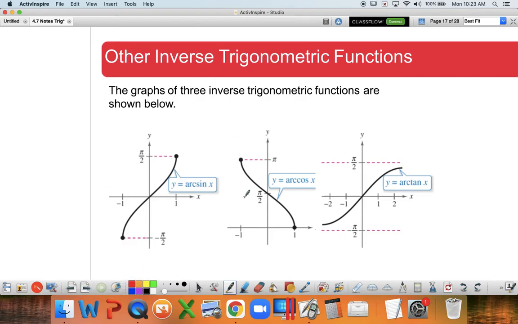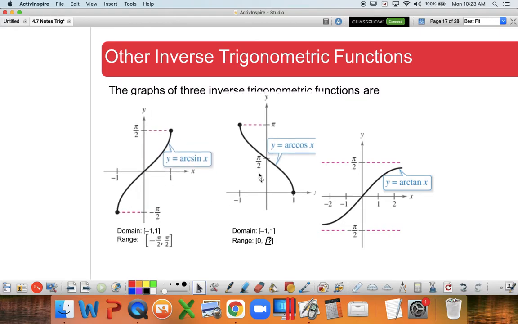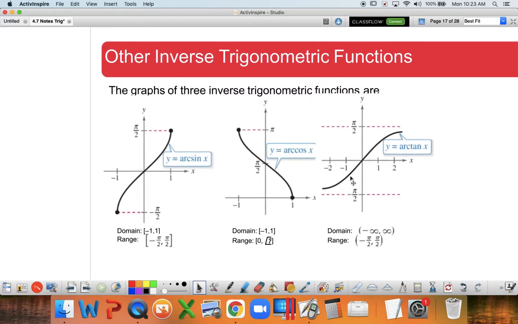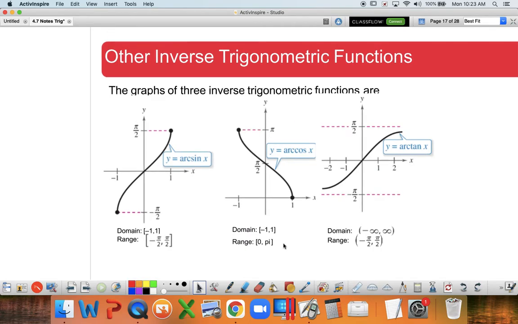On the next page of your note packet, it has a nice picture of all of these inverse functions, as well as the domain and ranges. I'm sorry, it doesn't show here on my screen. I wonder if they're hidden. There they are, hidden below there. There's our domain and our range value. That should say a pi. Let's see if I can move that. Just type in pi. So there are the domain and ranges, and they're very helpful as you start evaluating some of these things to figure out, is it in my domain? Am I allowed to evaluate this type of thing?